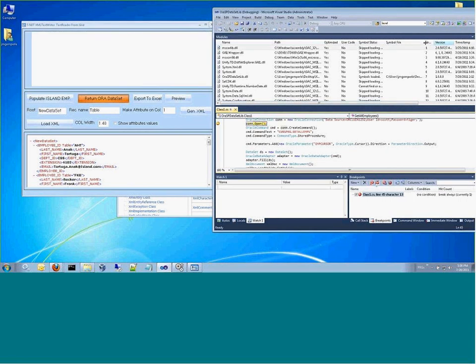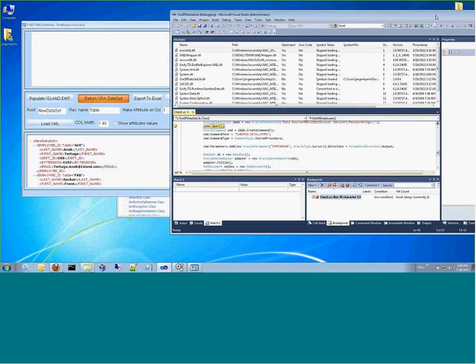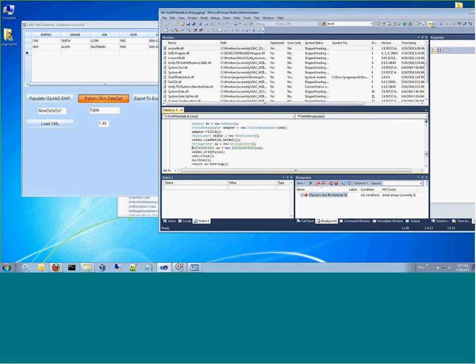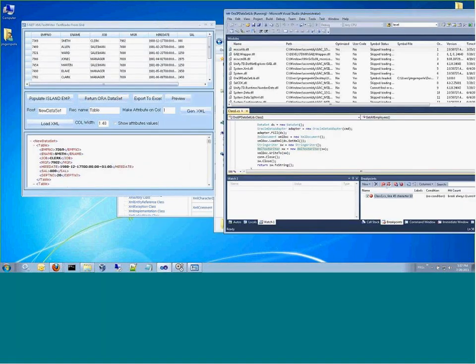So I click there, and then I go to my con open. Yeah, and then I'm going to step over. Right, and then simply return, continue, and then simply return my XML. So it can get populated now with the function that I did into my grid. For example, I can also change the ID as an attribute. Actually, table would be good. It would be better to be ID.